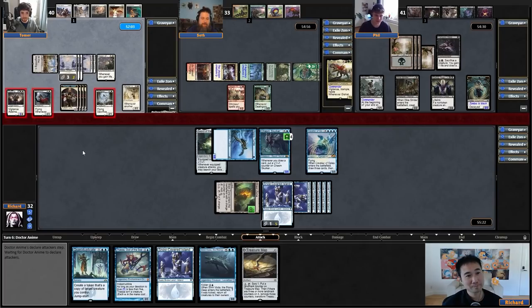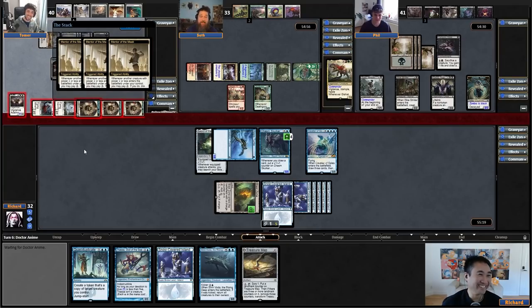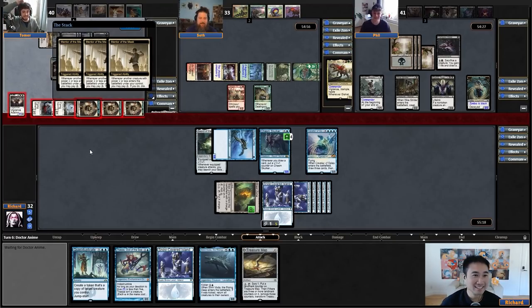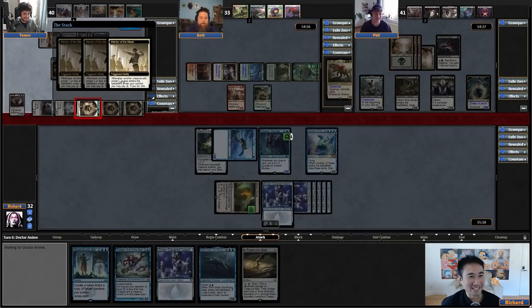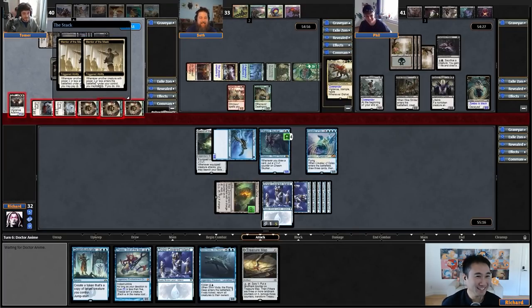All right, like so. How do we feel being outdrawn by White Weenie over here? Without even a Secret Rendezvous in sight. Outdrawn. Yeah. Wow. Oh, you'd be proud, Richard. I have a Secret Rendezvous in my deck. Wow, nice. I mean, it'd be insane not to run the best card for Pioneer. If it's in Pioneer.